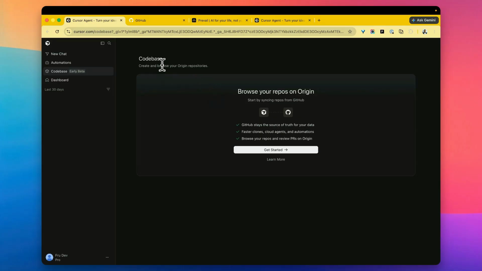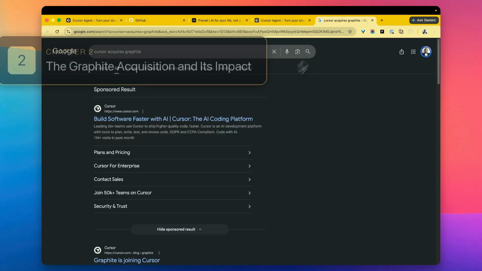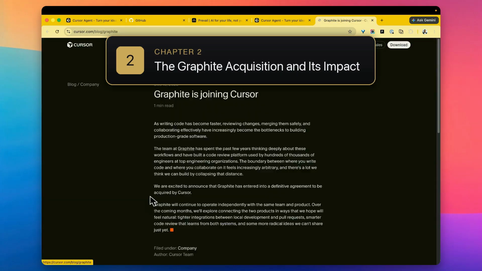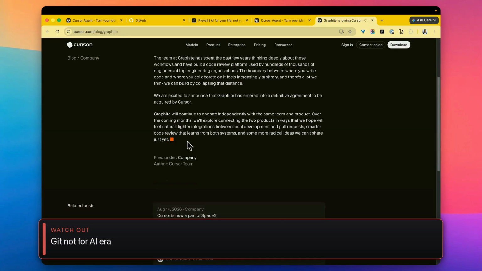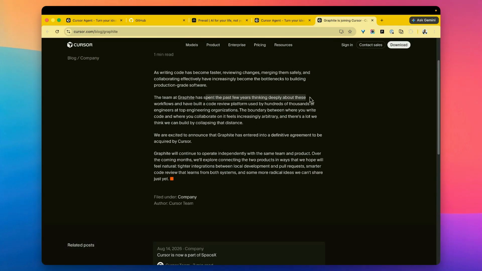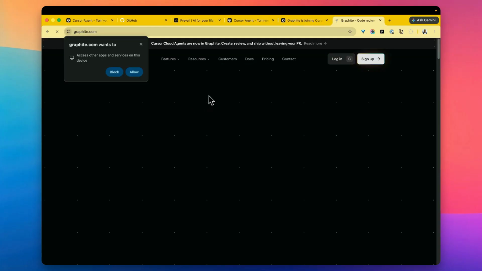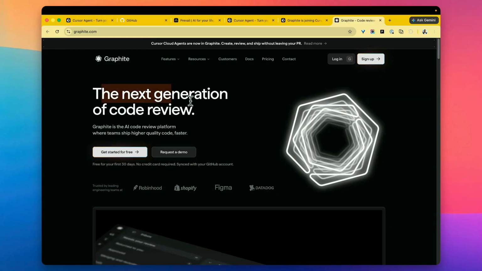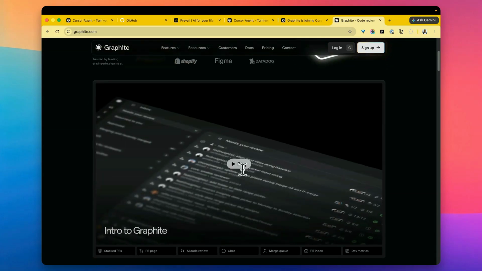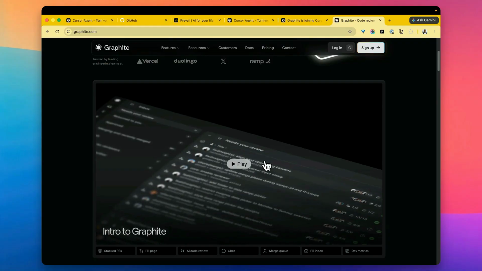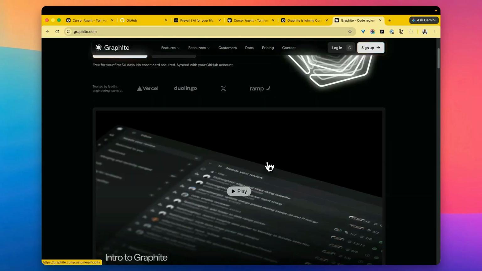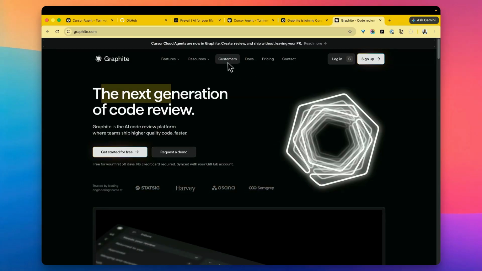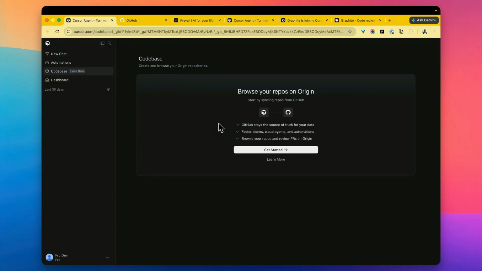So Cursor did make an acquisition. Cursor made this acquisition of this AI coding platform called Graphite, and this was back in December. Graphite essentially was the company, and they are no longer in business. If we go over to the page, Graphite is now part of Cursor. They were the company reimagining how Git will work in a collaborative world where agents write more code and apps than humans. So Cursor acquired that, and because it's now part of Cursor, it's now part of xAI, part of SpaceX. And this is really the origins of Cursor Origins. So that acquisition, for those who are curious about the history, is where this came from.